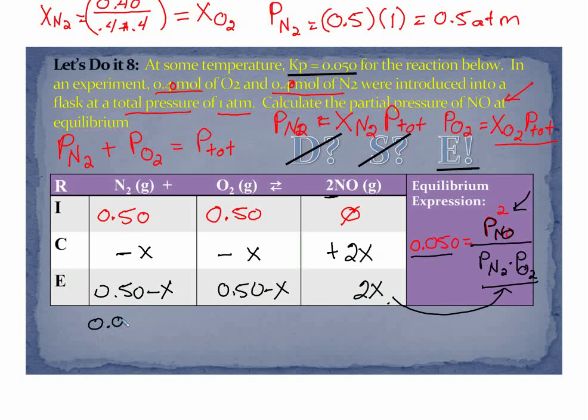Since I know my Kc, the only unknown would be x. So if I plug that in there, I'm just going to get the algebra started, and then I'm going to let you finish it. This would be 2x squared over 0.50 minus x squared. Now, if you notice, since both the numerator and the denominator are squared, you can take the square root of each side. And that will help you avoid the quadratic equation or worse. By the way, you will not have to use the quadratic equation on AP questions. You will for some of the ones I come up with, just because they're hard to come up with otherwise. And we'll do that in class. So I'm going to give you that much information.